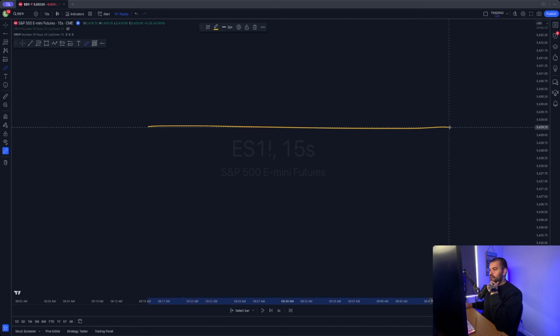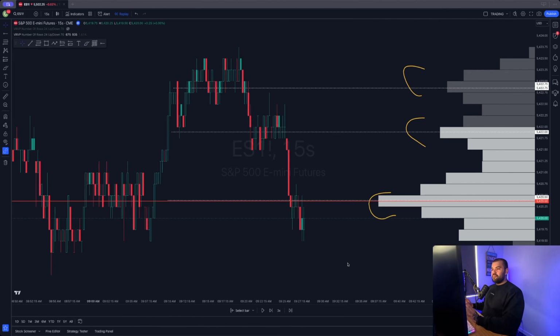So if this is the previous day's point of control, we're coming up, and then I see a nice little setup on the lower time frame to go long from a shorter term high volume node, I don't want to go long into the underside of the previous day's point of control, because that'll be going against the higher time frame level. I'd rather wait to see if I can short from the previous day's point of control instead as the more probable trade. So that's the backbone of my volume profile scalping strategy, guys.